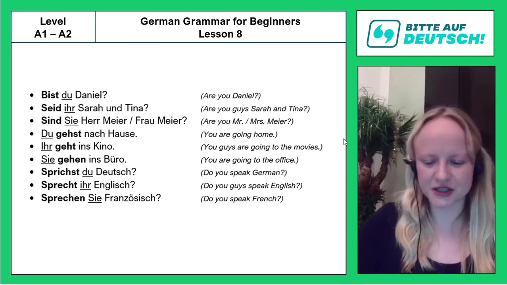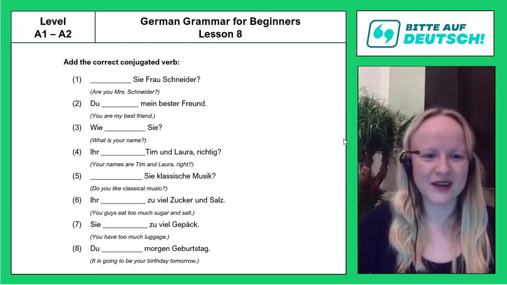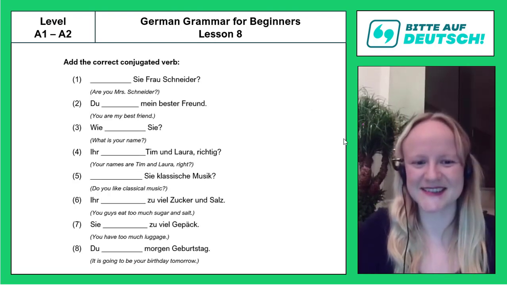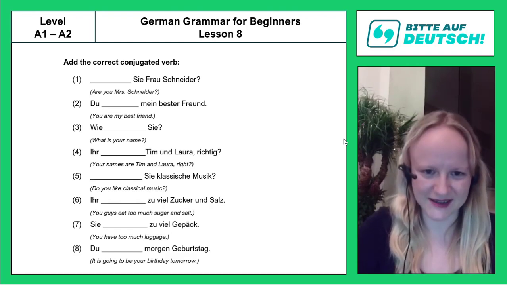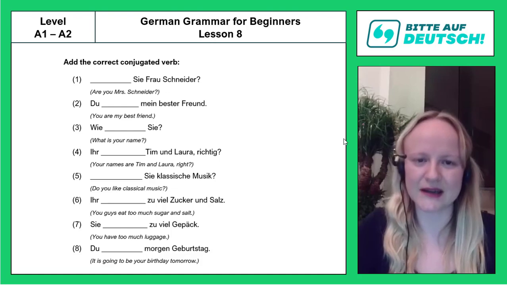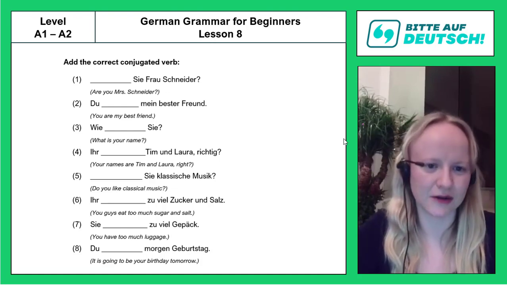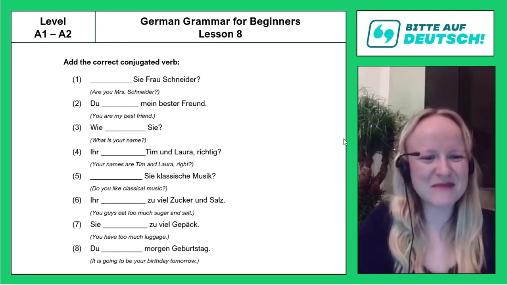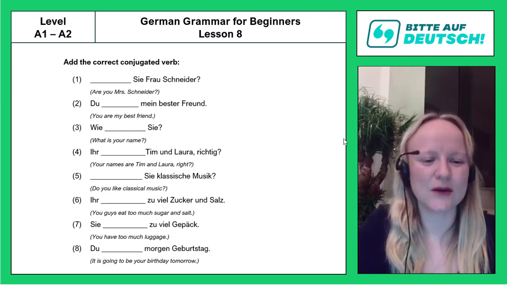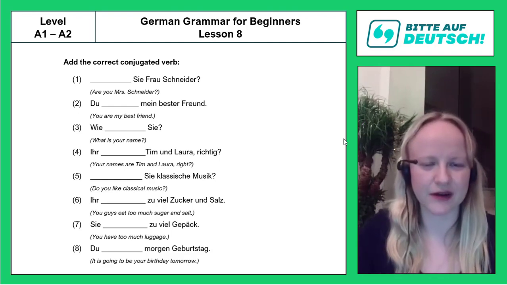So that was already the grammatical part. I hope I could shed some light on the cultural aspects of that as well. And of course, exercises. I will introduce it to you, then you will get it as a small homework until next lesson. And at the beginning of lesson number 9, I'm going to give you the solutions. But what I want you to do here is add the correct conjugated verb. Surprise, surprise. That's how it's always been in my lessons until now.